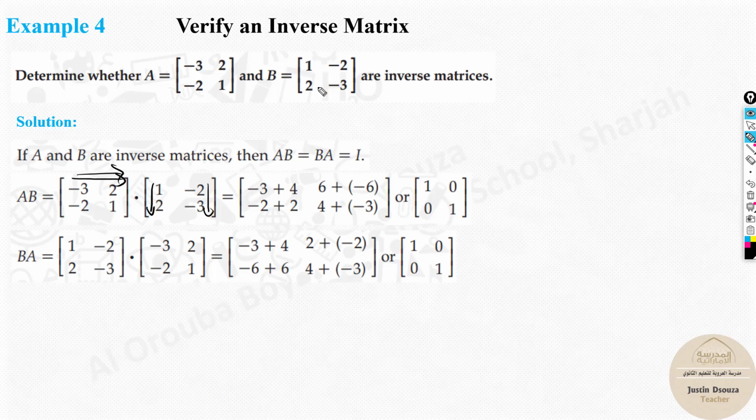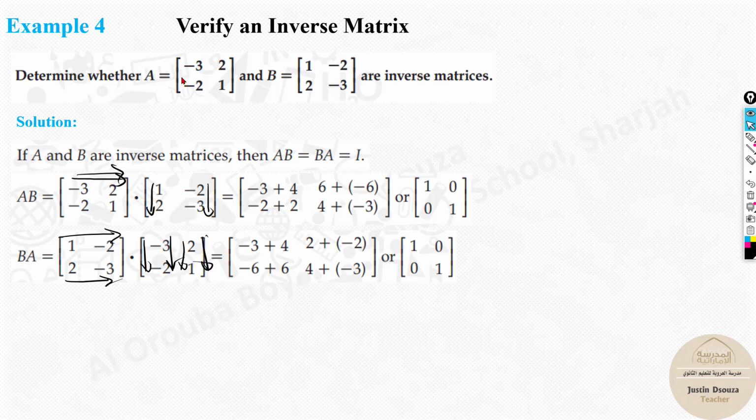Same way with B and A. B must be written first, A second, and then we are doing like this. The same thing with over here, then this one over here and over here. And then you will get identity matrix. In this case, yes, they both are inverse of each other. So when you find the inverse of this, you will get this, or inverse of this, you will get this. In some time, in the next topics, we will be learning about directly inverse, finding the inverse. We will see that as well.